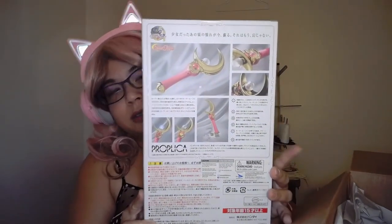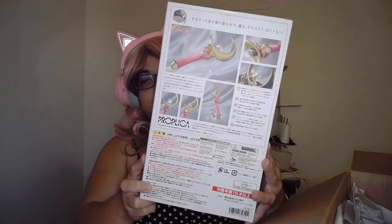Okay. And then, you guys have probably seen this before in other people's videos. This is the back of the box. I guess it shows you everything that it does. It probably also lights up. This one, it's probably gonna be brought to conventions with me. Because that's what you do with cosplays. I just don't want to be accused of stealing it when I only bought it. I don't think anybody's gonna think I stole it at con.